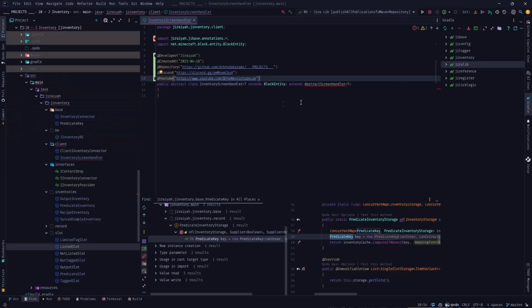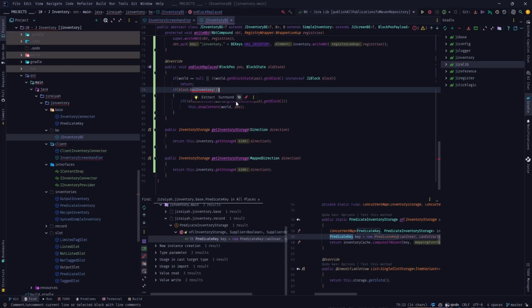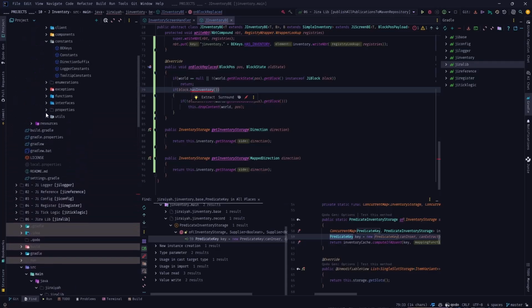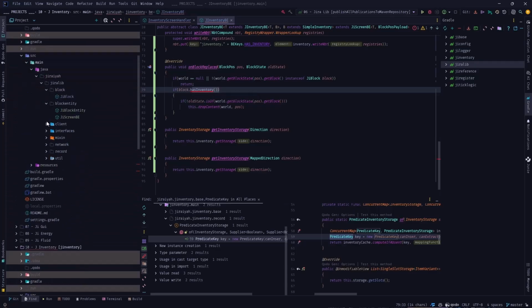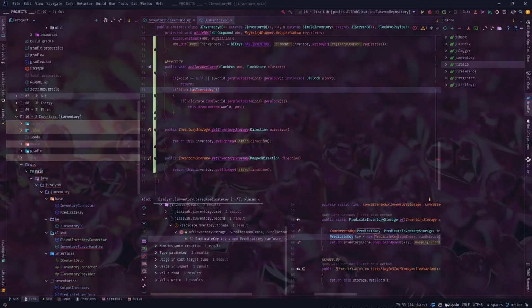So you see that we have errors here. One inside the screen handler, of course, but one is inside the JInventory because this one needs the Jiralib to be pushed to Maven. The pushing of Jiralib to Maven will happen between the videos, and in the next video we will come back and we will start working on GUI. Now right now GUI is nothing big and it won't be big enough to be really a dedicated library. However, I have some plans for it in future, so I'm keeping it as a dedicated library for itself, and we will see what will happen next.